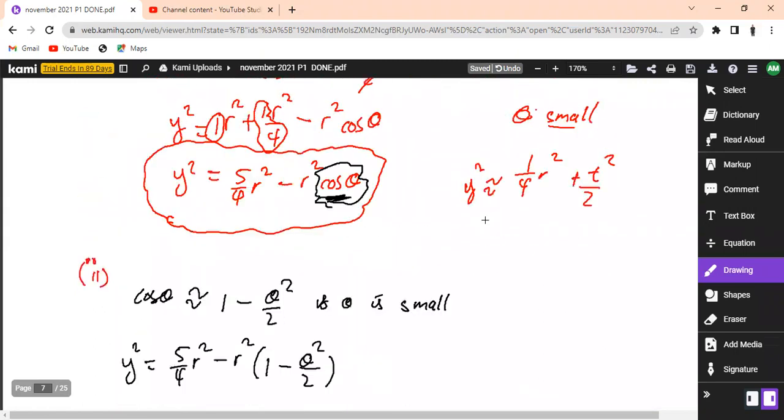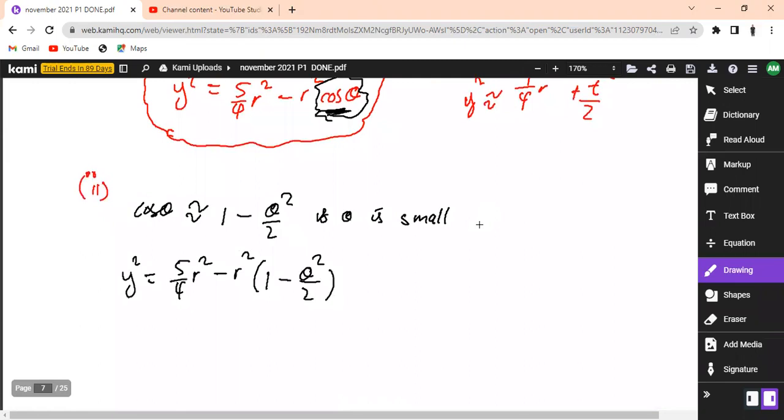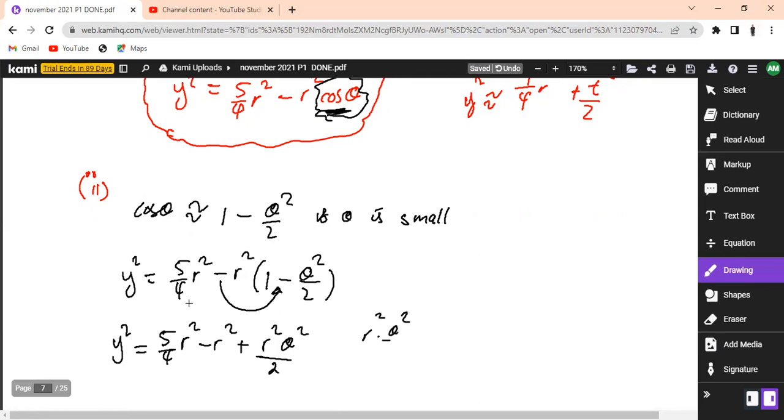Okay, so what actually happened, that is present now. I want us to see something here. If we are to expand, let's expand first, guys, and see what you're going to have, because there's something that I'm seeing on our answer. So it's going to be 5 r squared, and if we expand, this is going to be minus r squared. Minus and minus here, that's a plus, so it's going to be plus r squared theta squared over 2, of which we can just write this as r squared times theta squared over 2, like that.